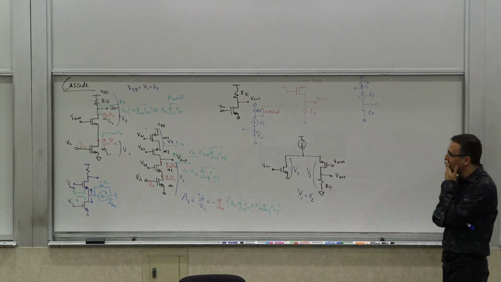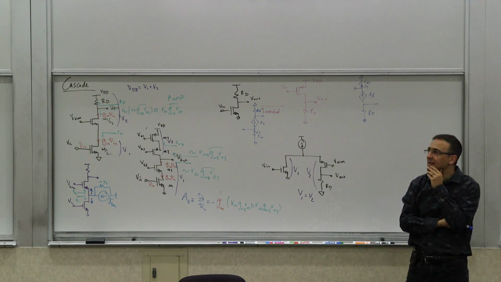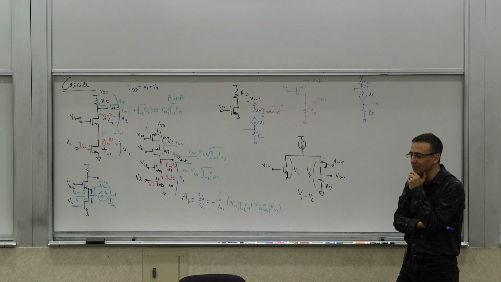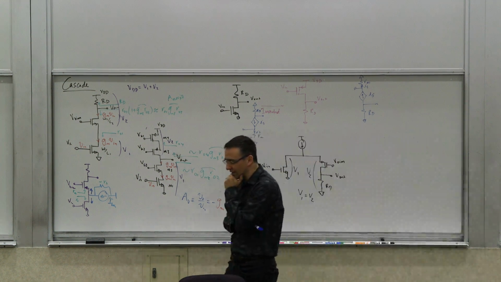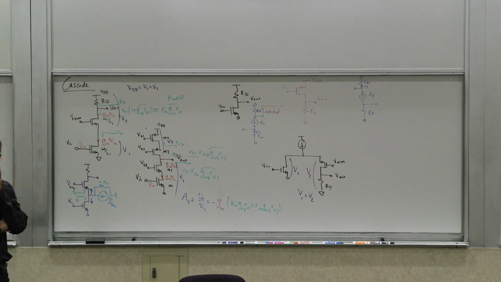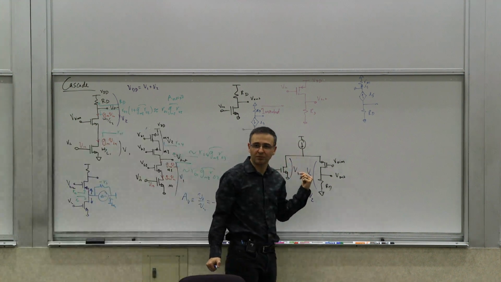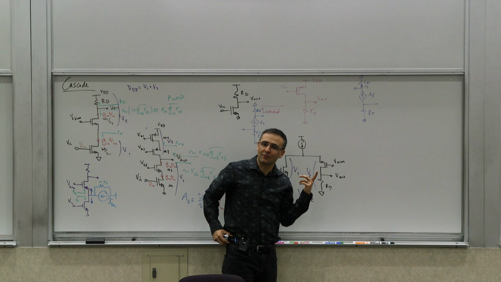Now sometimes you may not have it. Is there a question? Yes. So with the current source in the small signal, do we always assume there's an RO? Not necessarily. So the question is, do we always assume that there's an RO in parallel with a current source? Not necessarily, but if you want to know what kind of resistance you're looking at, before you start, you're making your circuit completely with transistors, you need to know that this is an RO type of thing. So that tells you whether or not you have to worry about it.